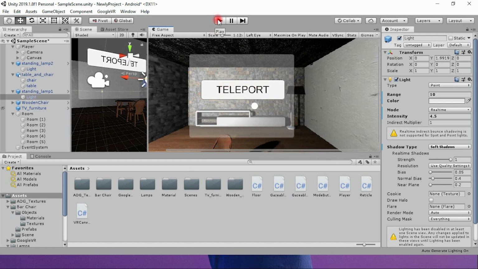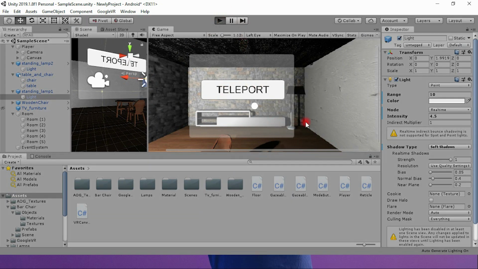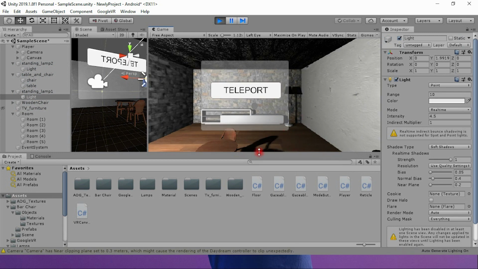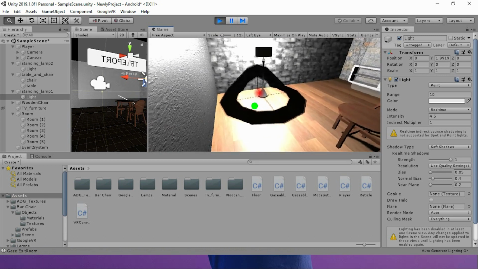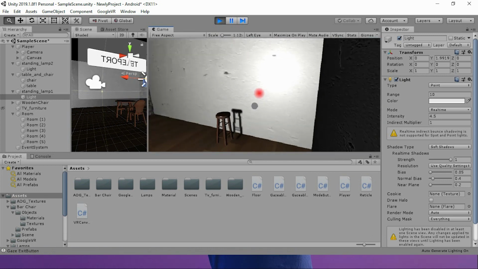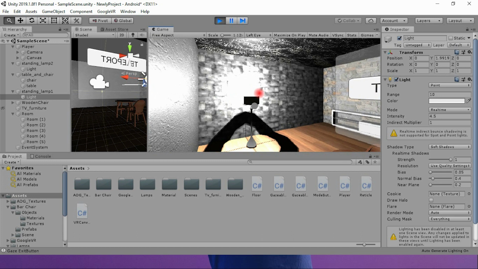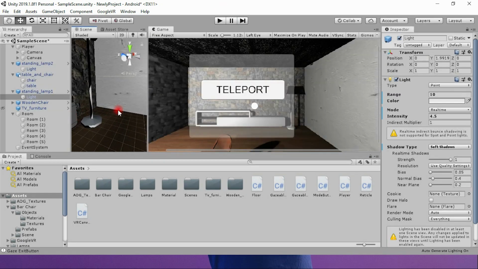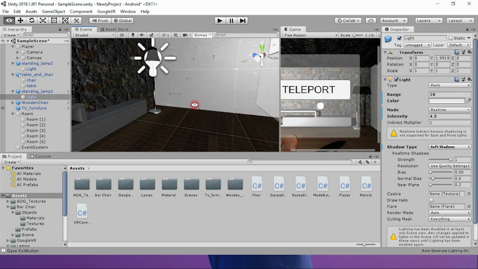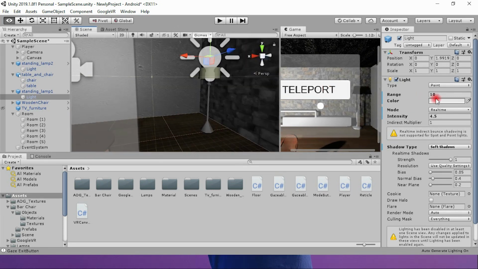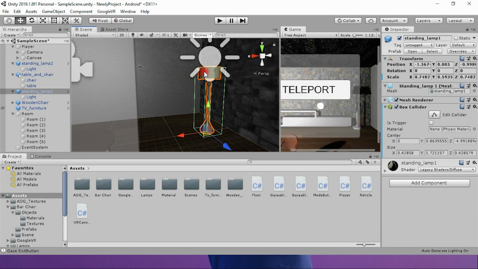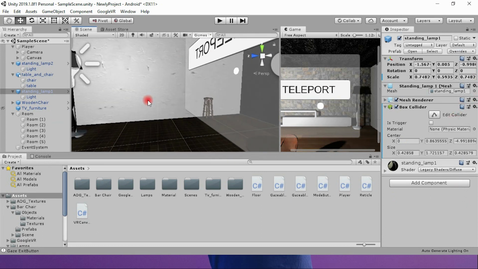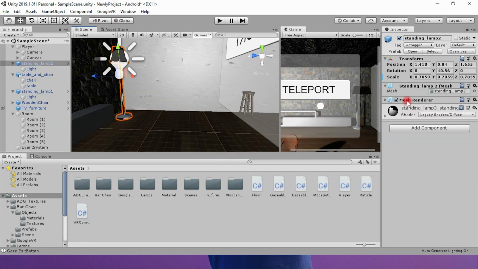I will be playing the object right now. So you can see this is the game that we have created, or the virtual reality. I will be just moving all around. You can see the lamp over here that is present. It is giving too much light. So I will be decreasing the intensity right now, because the intensity was quite huge. We were working on this particular lamp, right? But right now the intensity was given from this particular lamp. So let's do the setting of this particular light.